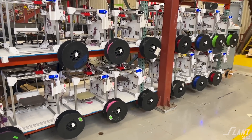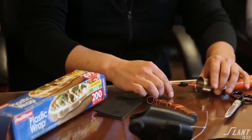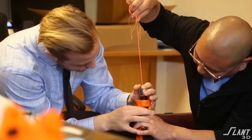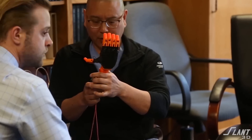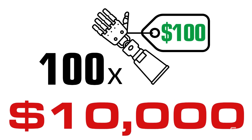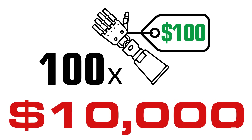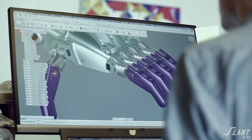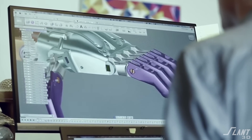But why has it kind of died down? The challenge has always been that there aren't enough people missing a hand or a foot to really build a very large market. This has been the challenge with low-cost prosthetics — it's tough to build a viable business model because the market simply doesn't exist to make it sustainable. If you sell 100 hands at $100 a year, the company isn't even paying rent. But 3D printing has come down in cost so greatly and the need for prosthetics has continued to sustain, so the business model can now be changed up.